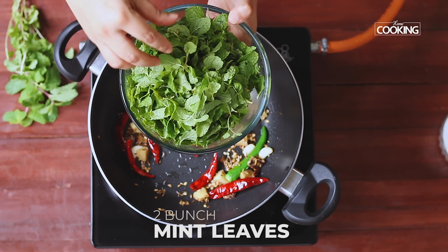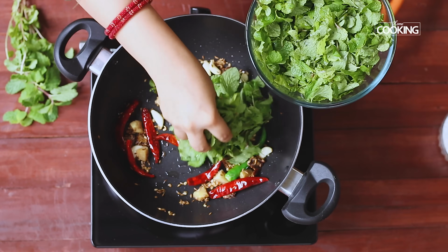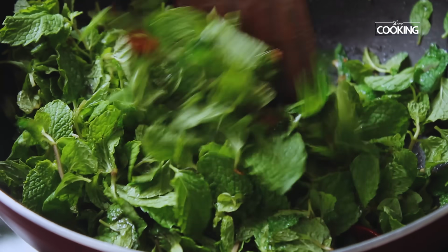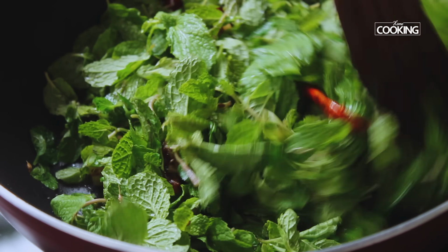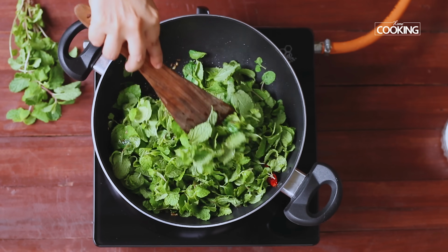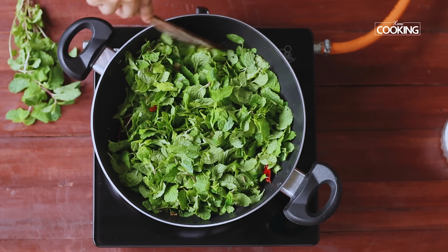Here I have 2 small bunches of mint leaves that have been cleaned. Remove the stalk and just take the leaves. I'm going to add those. Mint is very good for an upset stomach or indigestion. Mint is also known for soothing common cold symptoms. Making mint part of your diet builds your immunity.